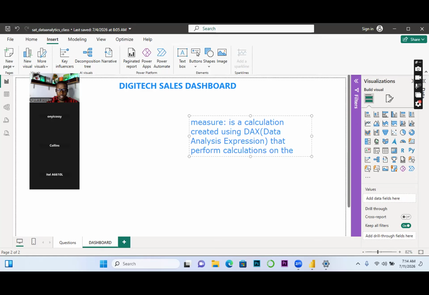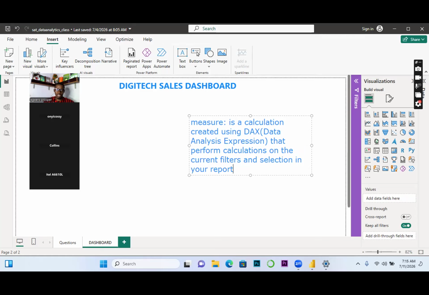On the current data, the current filters and selection. Most of these terms, you understand them when we are done with the whole analysis in your report. Simple. So this is a measure.